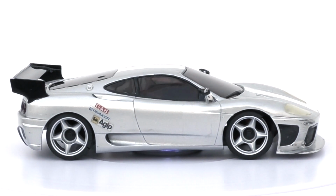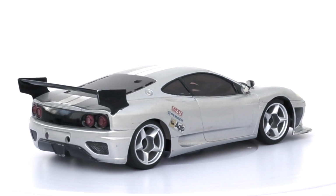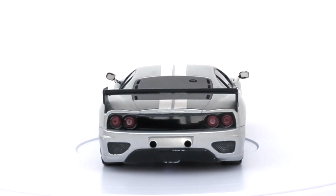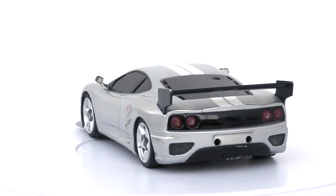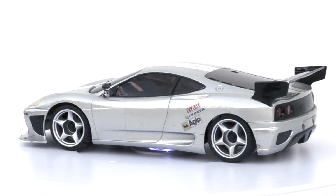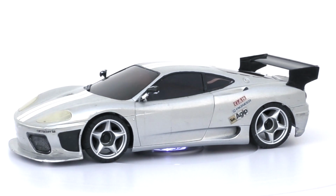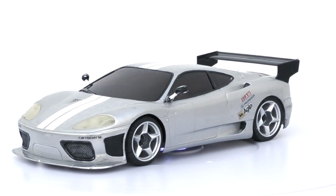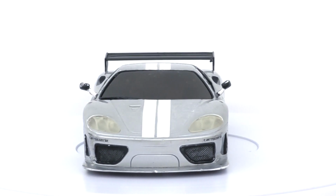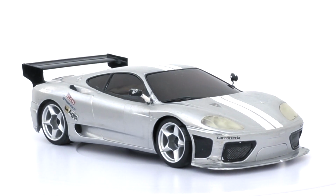Okay guys, so here we've got the Ferrari 360 Modena, and I've seen this in red, got it in yellow. Yellow's actually pretty rare, you can see red on eBay all day long. Yellow is rare. I managed to get a new one. That was in my old unboxing videos. But this one, I just saw a picture of it, and Mutek Japan was kind enough to split his listing and sold this to me. So I thought it looked pretty cool. I like the yellow lights, I like the silver and the racing stripes. You can just tell it's got its own kind of look to it.